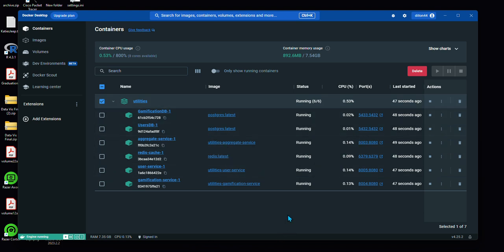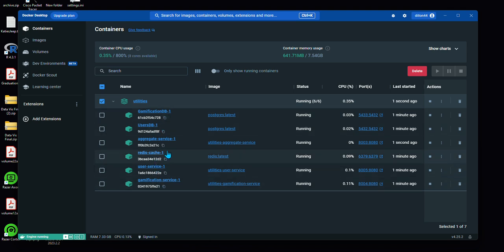Essentially, if you wanted to open up one of these services and make some code changes in an IDE, you could come here and stop one of these services and then run it in your IDE, and it would essentially take over that port, and then your database essentially knows where to look. But we can keep these running and it automatically should start everything for you.